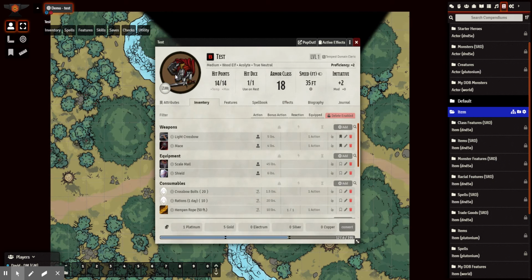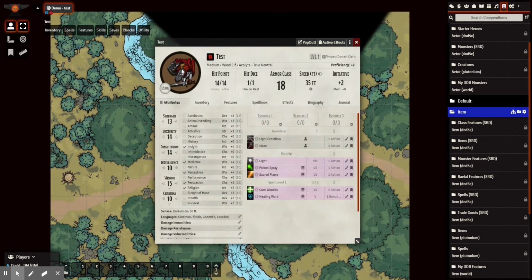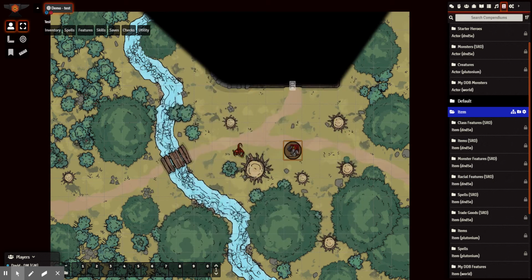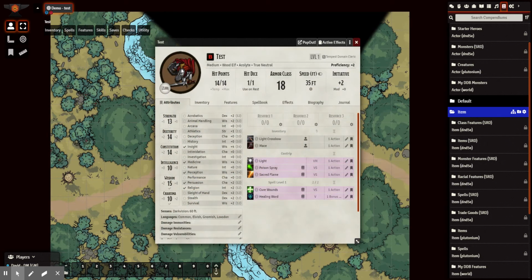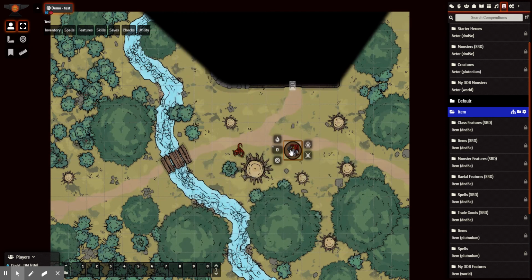I think it's something with me recording. Anyway, you click here, and this is where you can change your token. It really does work. I'm not sure why it's not right now, because I obviously did it before. Never mind. Anyway.